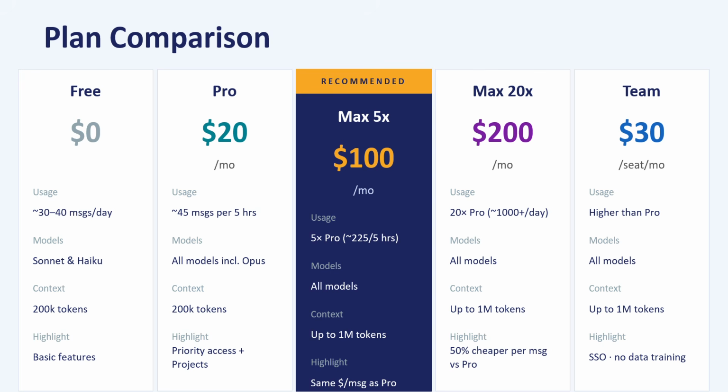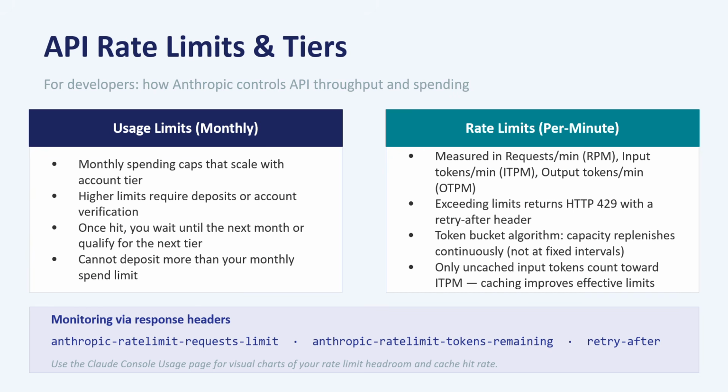Okay. So this is all about the plan comparison. So we will quickly look at the API limitations and triggers. So basically, usage limits per month will be like monthly spending caps, and basically the differentiation between the usage limit and the rate limit. Basically, it is measured depending on the monthly spending caps and requests per minute. Okay, so if you are a developer and if you want to go through the different aspects, you can just go through this particular slide, and this won't matter much for us.